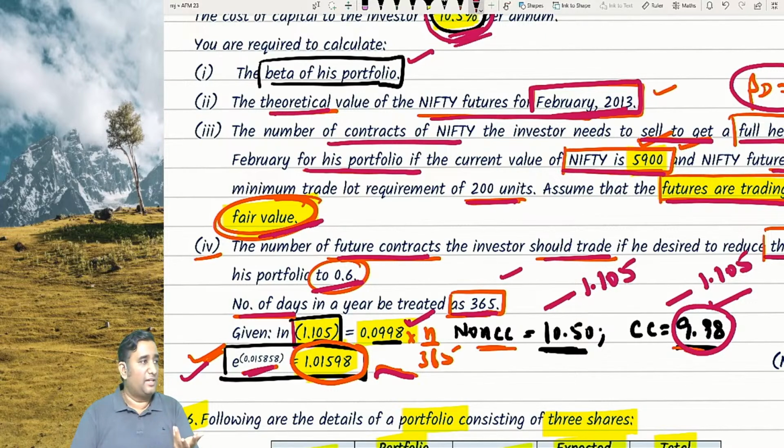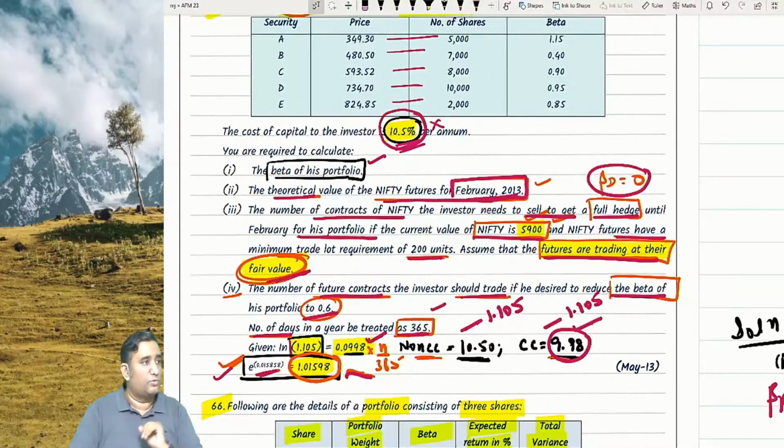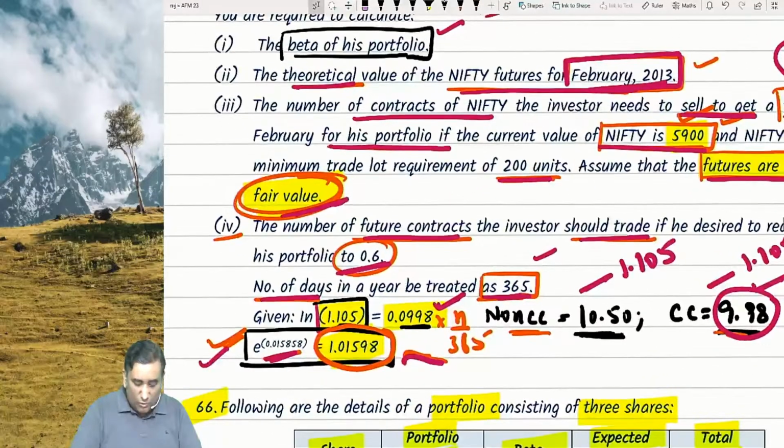Now I don't know why the examiner creates such questions. It is helpless. I have no idea. How do I know which day the expiry is taking place? I do not know, but this answer comes with how many days? Comes with 58. Basically, I am expecting what is mentioned. He mentioned months. In this case, the problem was how do I arrive at this value? One was reading this number 1.105, and non-CC of this is CC of this.